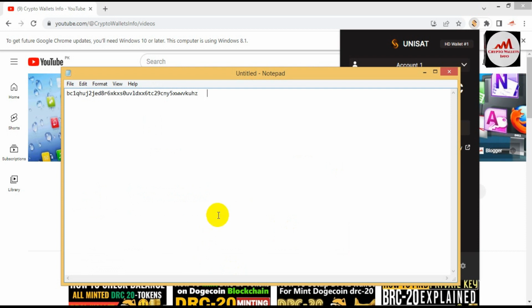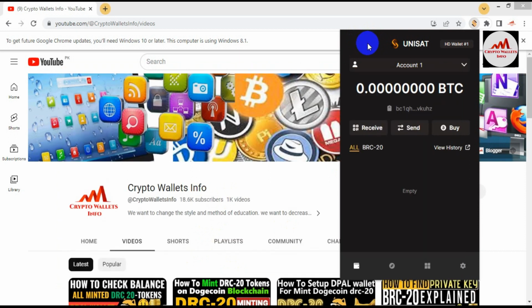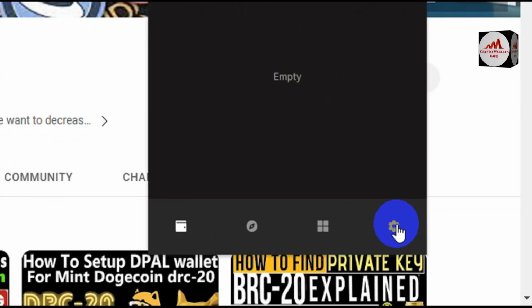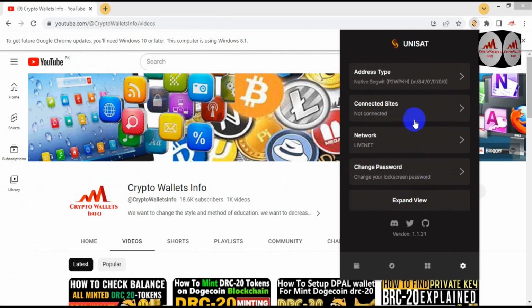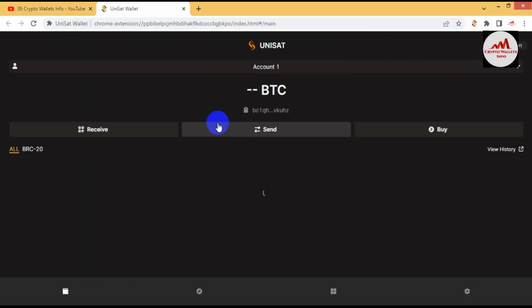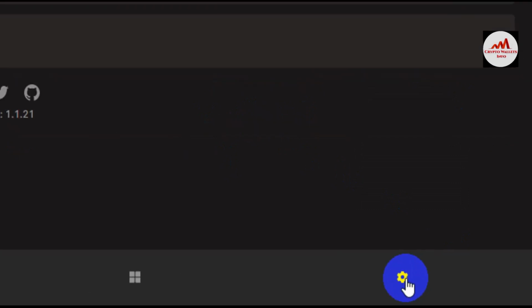Let's suppose I need to change the wallet address, like legacy, since many options are available here. First we need to go to the wallet setting area available here. Simply click on it, the setting area, and now I just click on extend view. Then you can easily view all of my laptop screen.